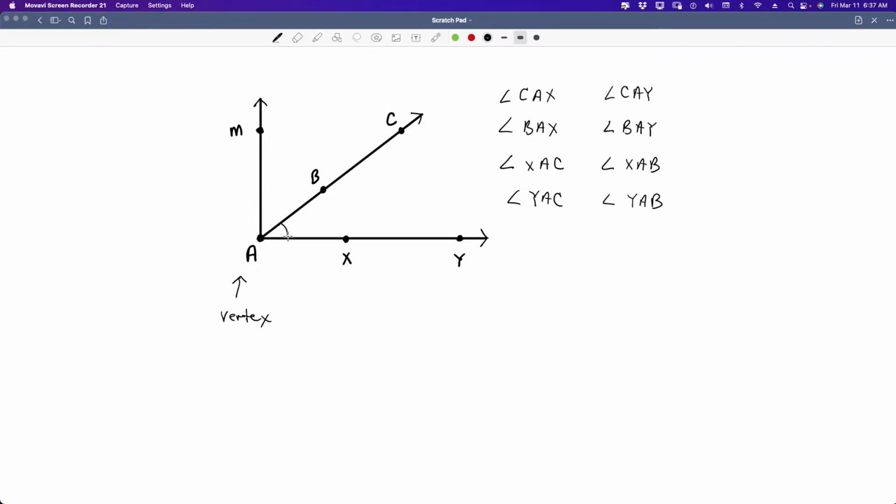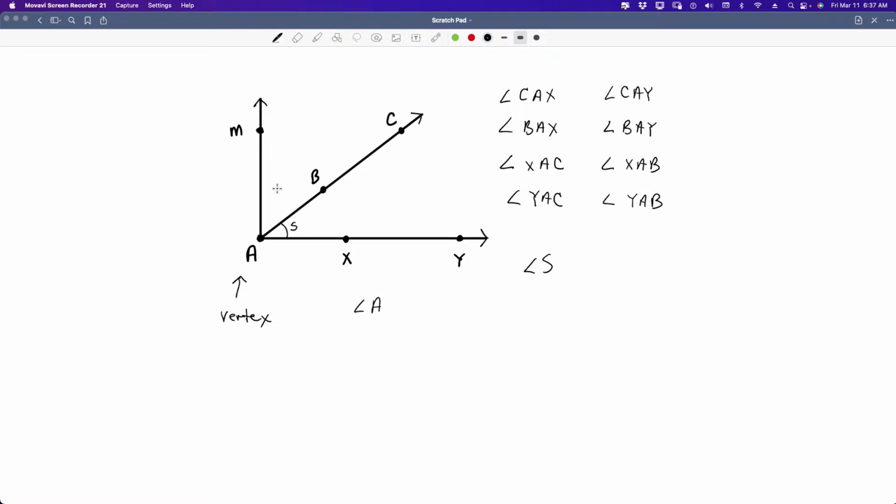Now another thing that we could do is label where this arc is. We could call this S, and then we could call it angle S, because this marking is relative to only these two lines. But if we were to call it angle A, we wouldn't know whether it was this angle or this angle or this angle. So we need to indicate specifically which two lines we are talking about when we have a multi-line angle.